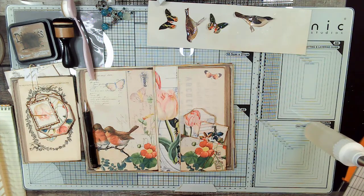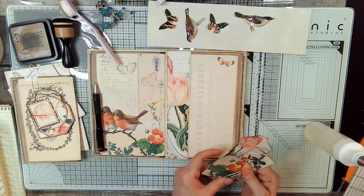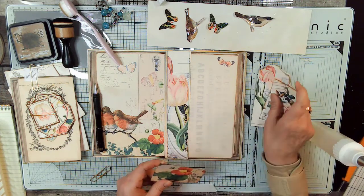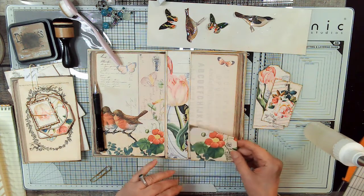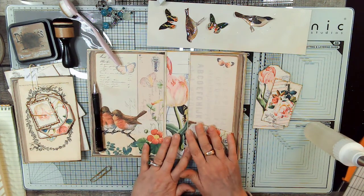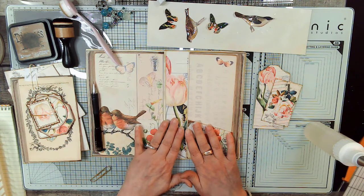Okay. Now, this is a bit busy, more so than what I would normally do. These two match, which is the main thing for me. Like I said, I wish I had done something neutral here, but that's just something that you can do and learn from me.